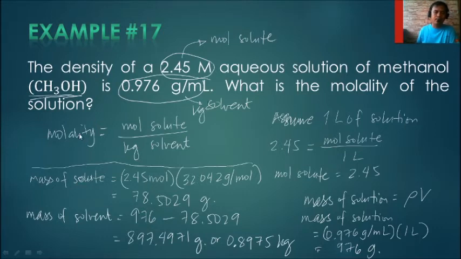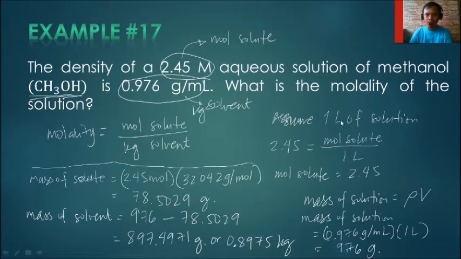To get its molality, you first need to get the mole of solute divided by the kilogram of solvent. Now, in our problem, to get the mole of solute, we will depend on the molarity. Basically, the molarity is equal to the mole of solute per liter of solution. And since no number of liters of solution was mentioned, we will assume 1 liter. Why is that okay? Can it be any amount? Yes, because whatever amount or number of liters of solution we use, it will cancel out. It is because we still have another use for the liters of solution, which we will discuss later on. But first, let's focus on the mole of solute from the molarity.